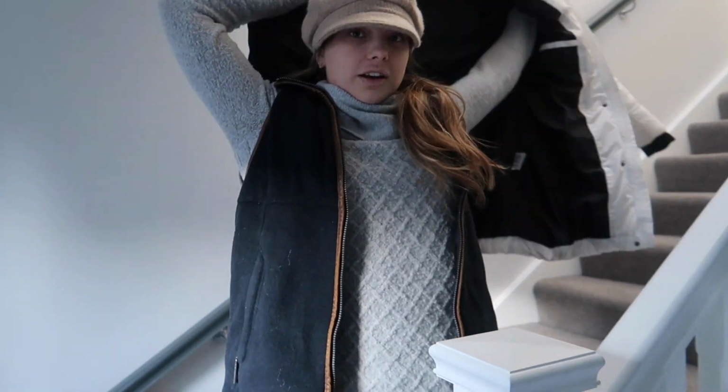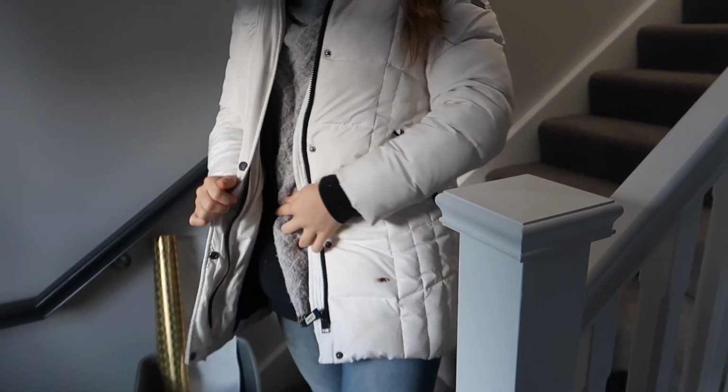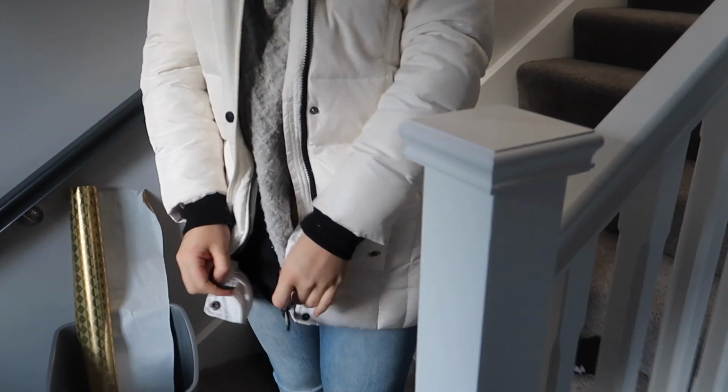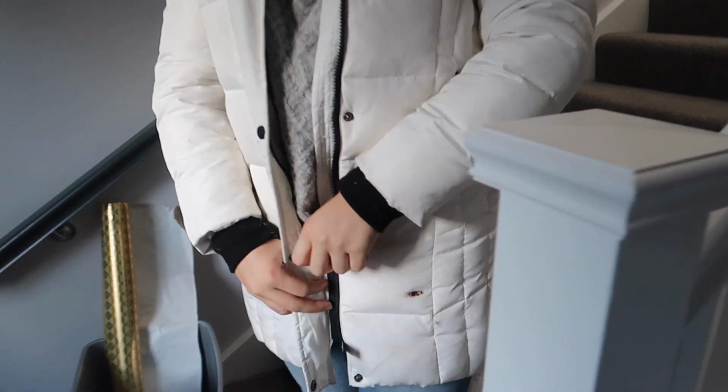Great. So, oh, my coat's just been brought in for me. Thank you so much. Here you go. I say we're going for a walk today. It's chocolate, I spilled. I had a chocolate bar in the car, okay, and it crumbled down on me. Yes, I'm an actual gremlin. But I will clean it soon.